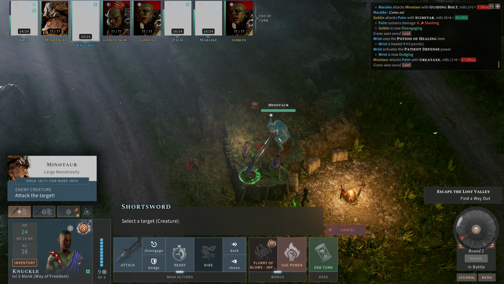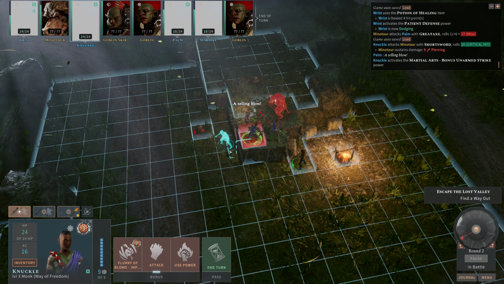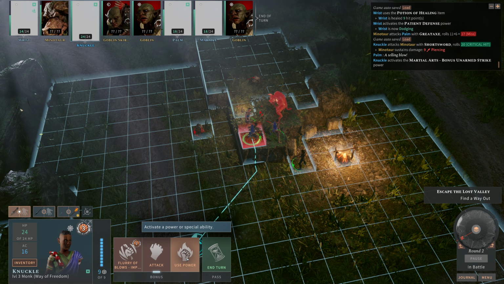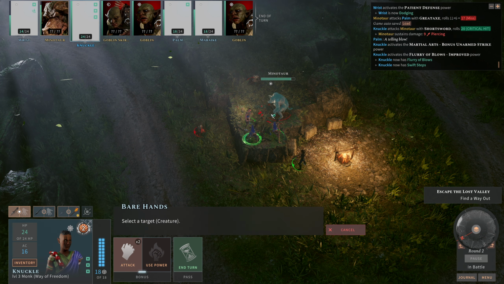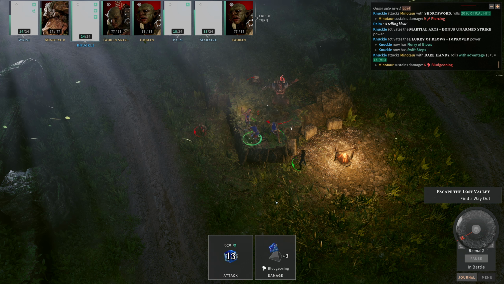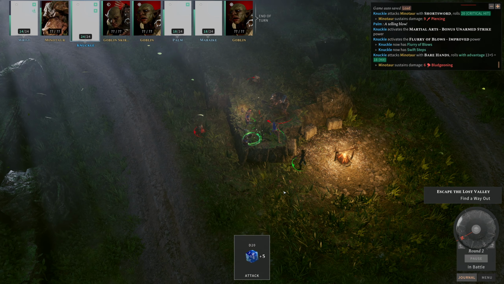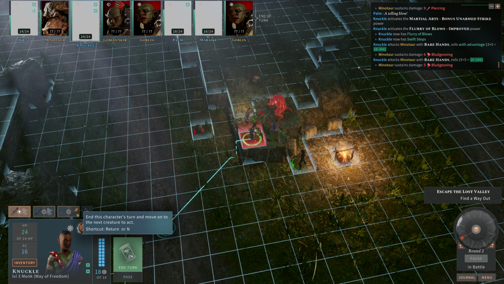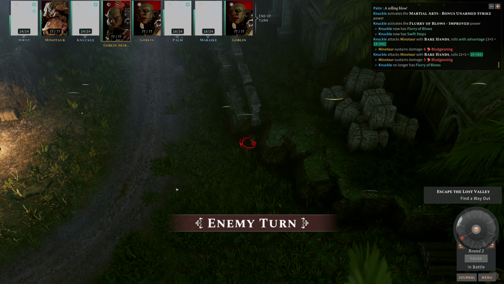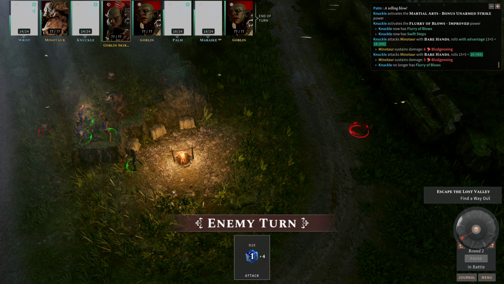We're just going to attack the big guy for a second. A telling blow. A nice crit. Flurry of Blows. Hit him again. And again. I'd love to get the other goblins out of the picture, because they're just going to wear us down with their tiny little attacks.